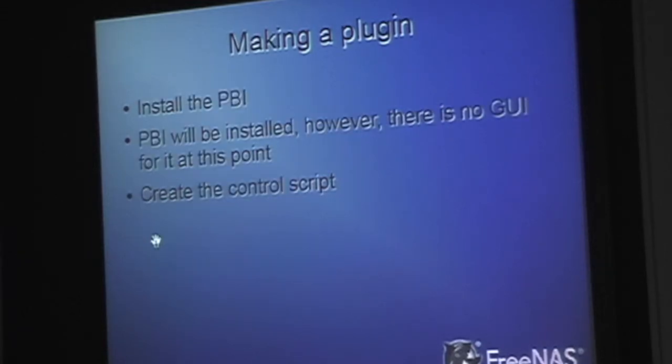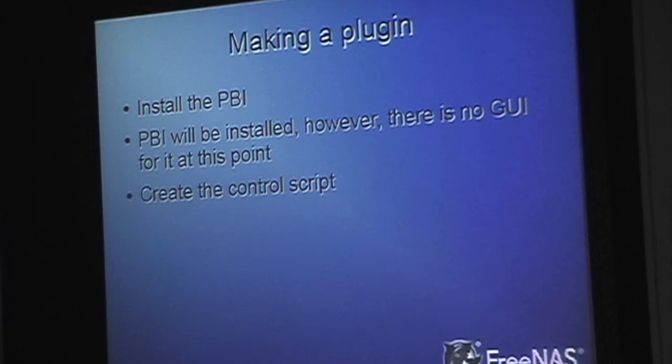So you take this PBI, which is empty, there's no interface at this point, it's just an empty PBI, but it's installable on FreeNAS. You upload it, you install it, and now it's installed. And by the way, this is just the process that we used. You can do this any way you want. I mean, if you can knock this out on your FreeBSD box, it's entirely possible, but this allows you to see your progress as you're going along.